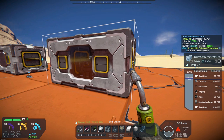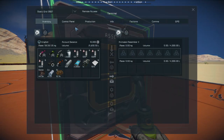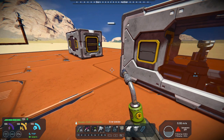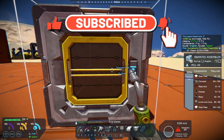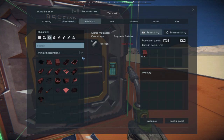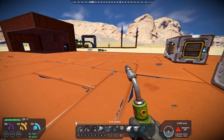So I've already got something queued up in here. I just didn't turn it on yet. So let's go ahead and turn this on, and we should see this start to build away. Oh, you know what? I bet I need to put some resources in there. Production. I need iron ingots. I'll tell you what, I'll be back in just a moment.